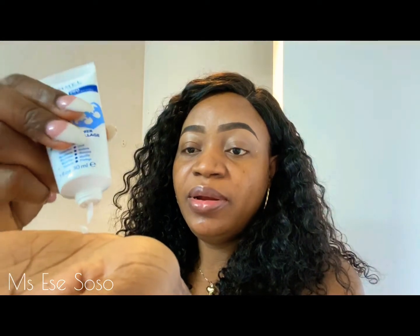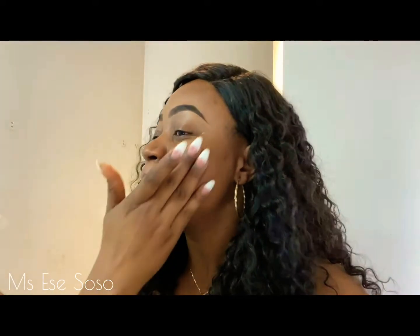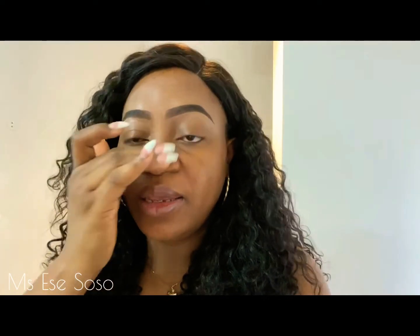So here I'm just going to take a little bit of my Rimmel London Primer, just a little bit. And then my Becca primer. So with Becca, it has a very thick consistency. So what I do is I just take a little and then I just dab it on there. So I just apply on my nose.